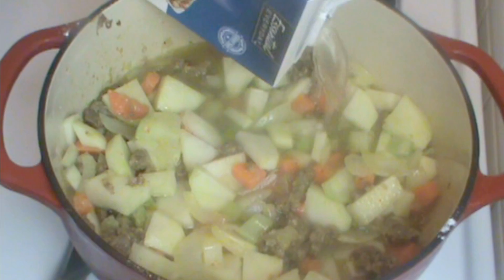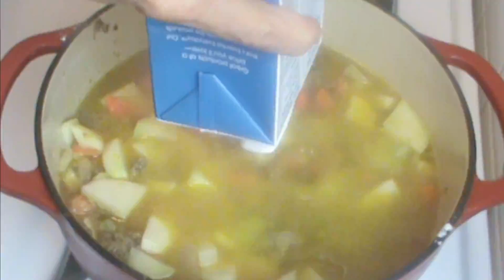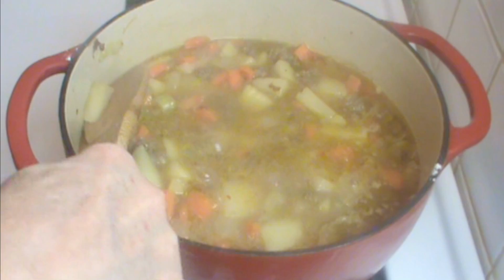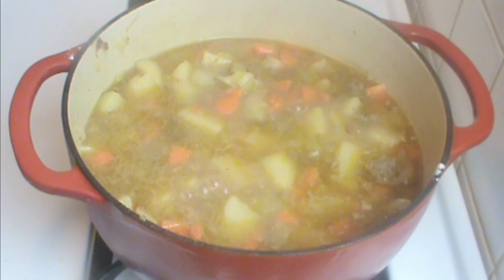So here is a quart of chicken broth. And we're going to let this simmer with the chicken broth, oh, probably about 20-25 minutes to make sure everything's done. And after that, we're going to check these potatoes to make sure they're good and soft, because nobody likes a raw potato in their soup. And these are good and done, and we're ready to take our next step.